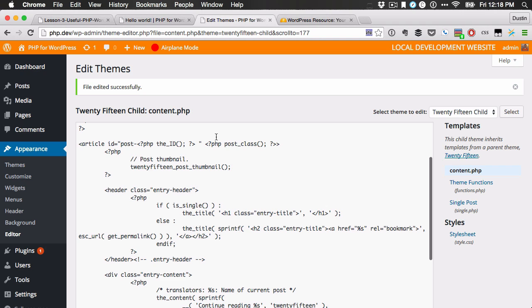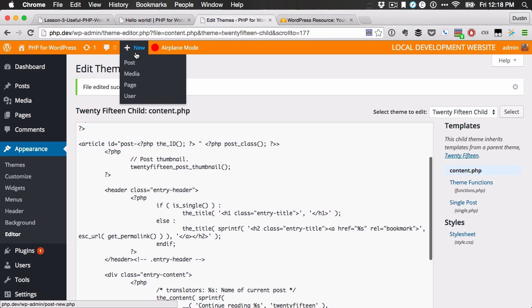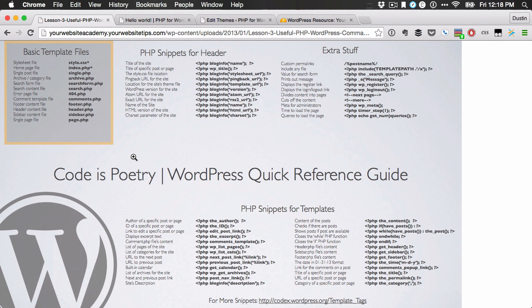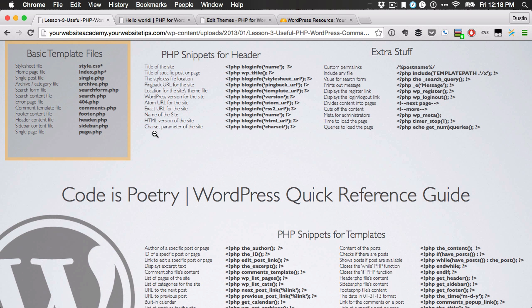One other thing I want to show you about PHP, and I will include this as part of the webinar replay that you'll get, is this worksheet that I found, which is really kind of cool. I'm going to click here to zoom in a little bit so we can see it better. Basically, it shows the basic template files, and these are the files where you can find the information. If you wanted to look for where all the content for the homepage was stored, that's generally stored in the index.php file.